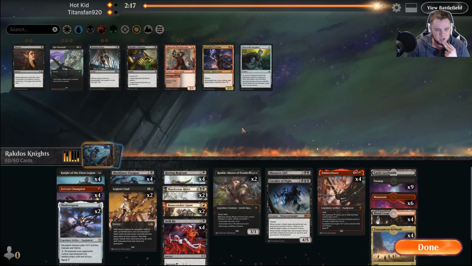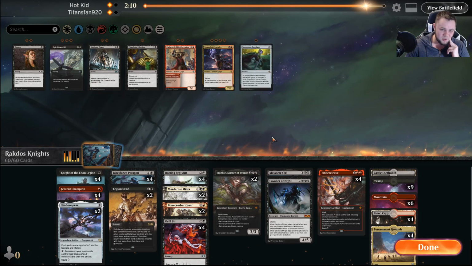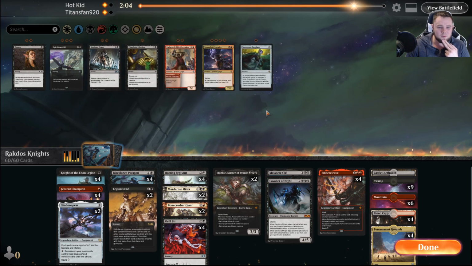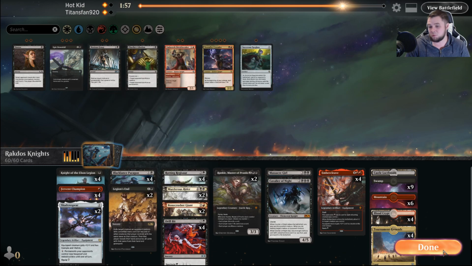On the draw, do we change anything here? I think these are probably a little bit too expensive on the draw, but they're so good too. Like maybe Epic Downfall, but I think that's just a little bit too slow for what we want to do here. I think we just run it back at him, see how it goes.